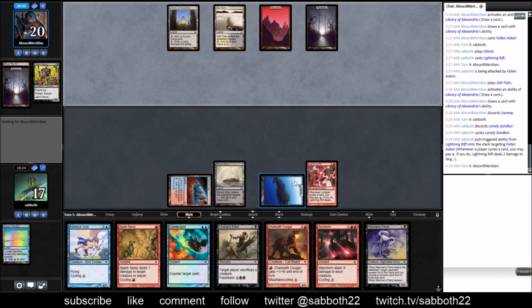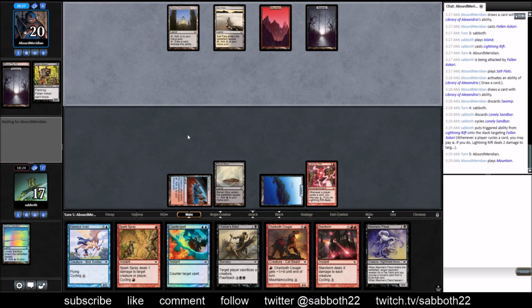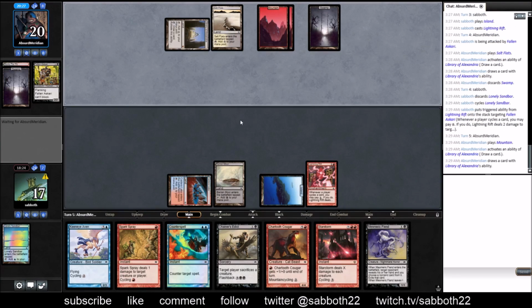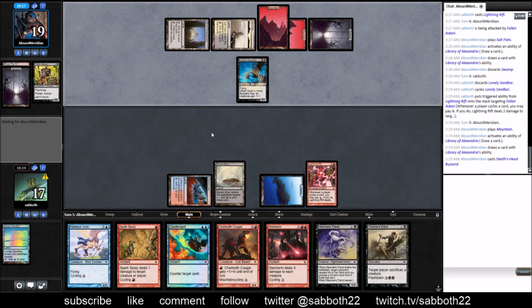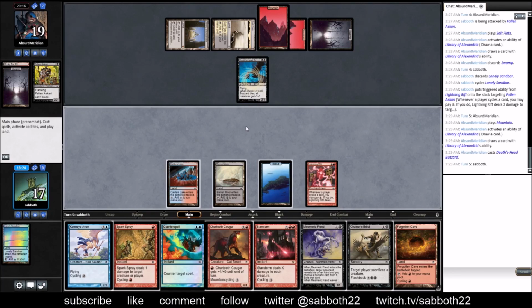Trying to draw toward more land. A better play might have been to cycle the Spark Spray. That would have been a bit more painful. Yeah, hard to say. Are they going to hit us with a 4-drop here? That wouldn't be too bad. We could always make them sack it. Death's Head Buzzard. Yeah, I don't mind killing that. Don't mind killing that, but there's a few ways to go about killing it.